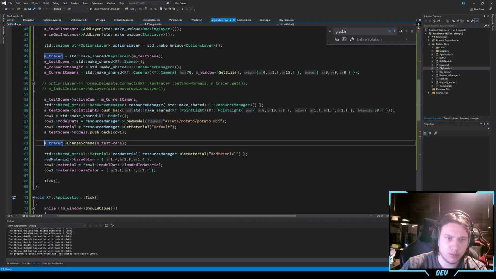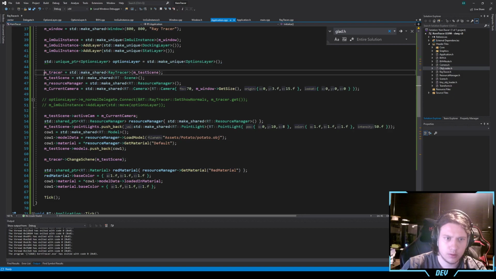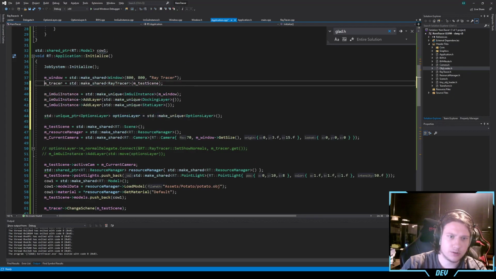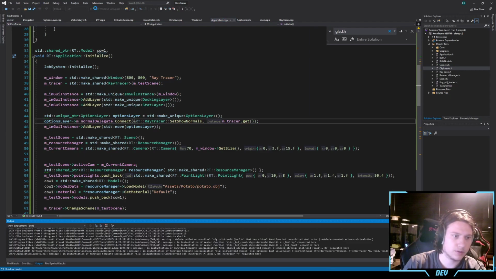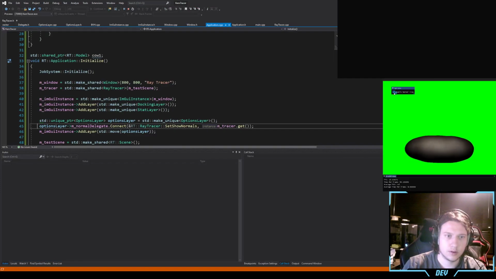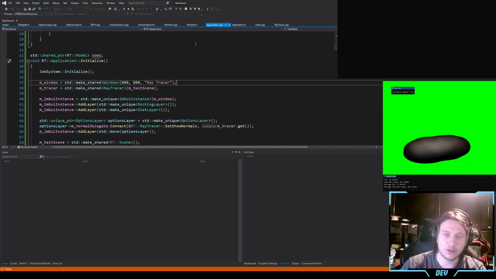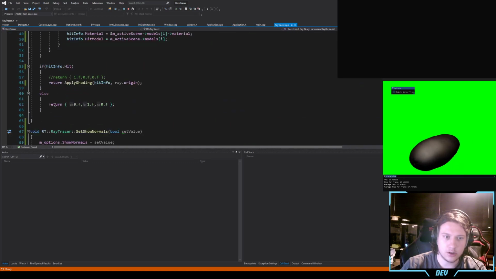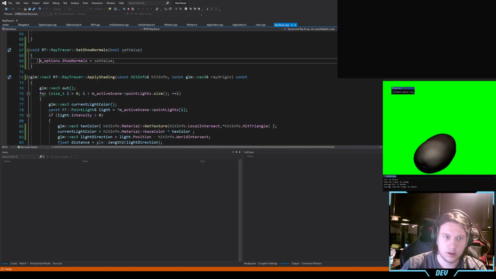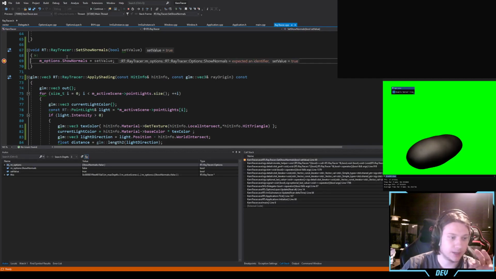So now I'm gonna move the Raytracer back up to the very top. The tracer is gonna be created there. Then these two are gonna be created there. Uncomment, and now I should be able to set this value. If everything goes well. There we go. Everything for a checkbox, right? No, but we can actually do something cool now. So let me just double check this. Yeah. So this should be true now. Okay, that's exactly what it should be.